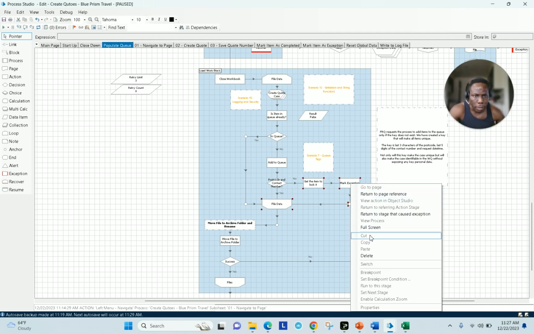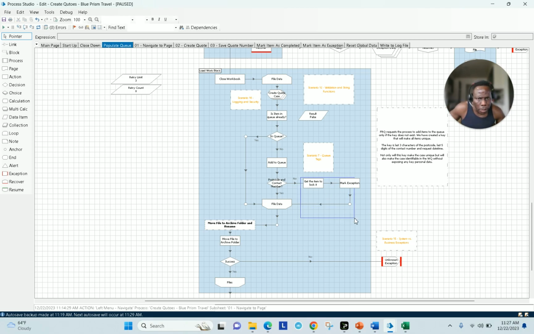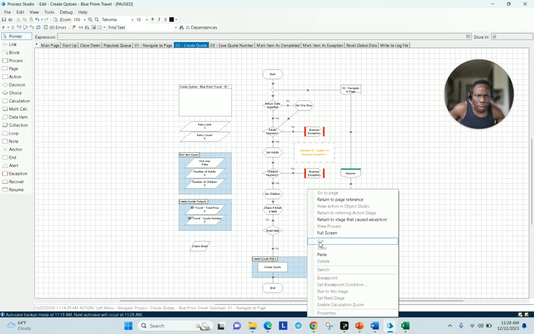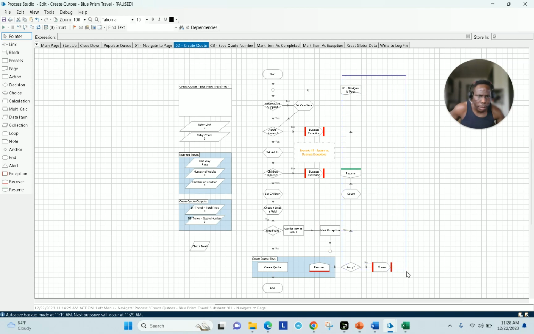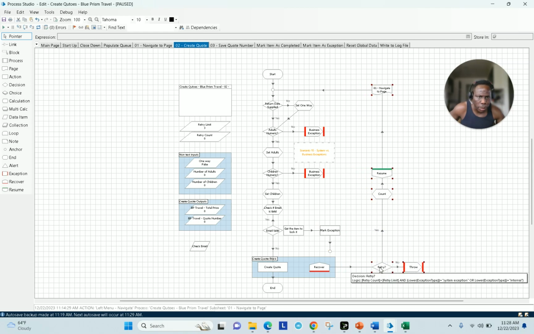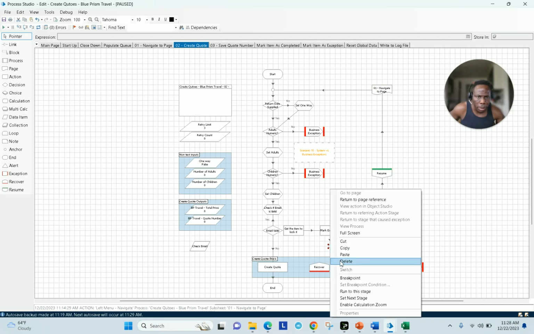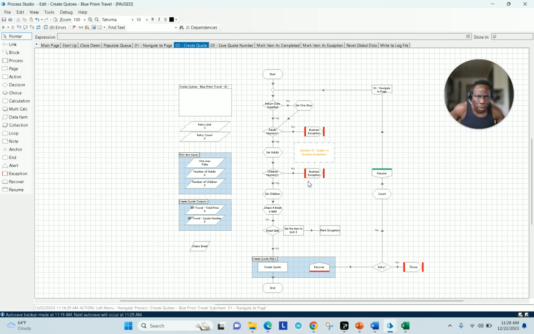I'm sorry. Are you allowing me to copy this? All right, I'm not sure, but we'll find out. So go back to it, quick quote here. So paste. Yes, it did. So essentially, we're going to follow the same logic. We don't need to reinvent the wheel, luckily. And then instead of this little node here, I'm going to just use a business exception such as this, right?